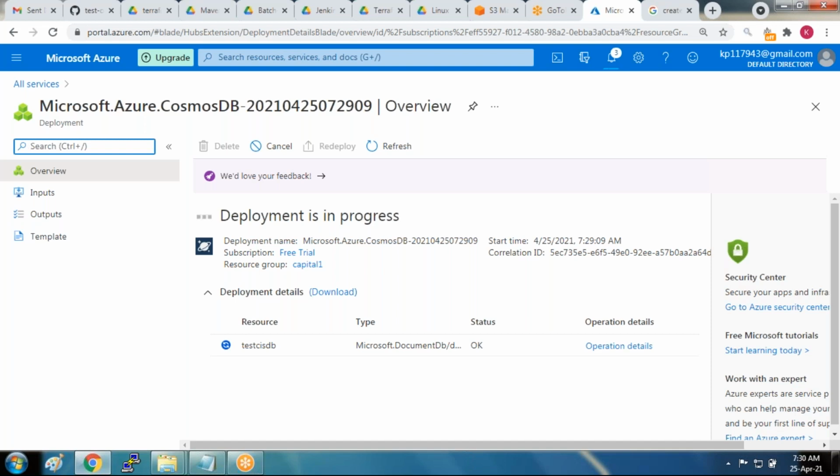Since it's a database, it takes time because it has to set up the whole database. And you see that here you don't have an option to select the servers, right? Like in AWS, when you create a database, they have database instances, and you select the instance type as well. But here, there is nothing to select for instance type. This is like pure serverless.